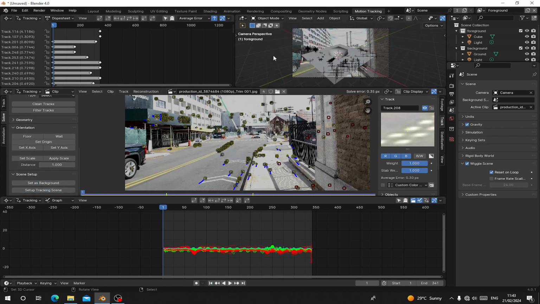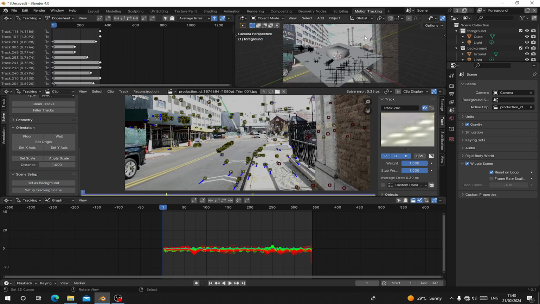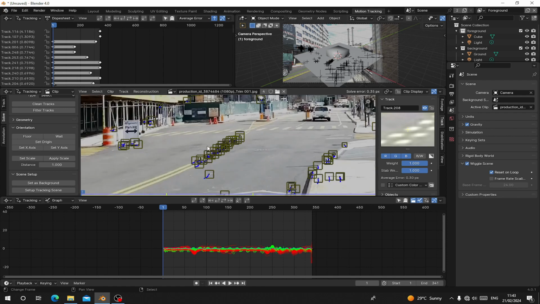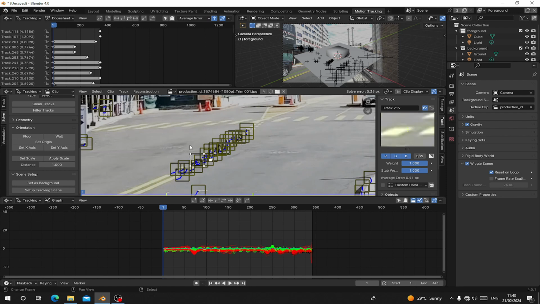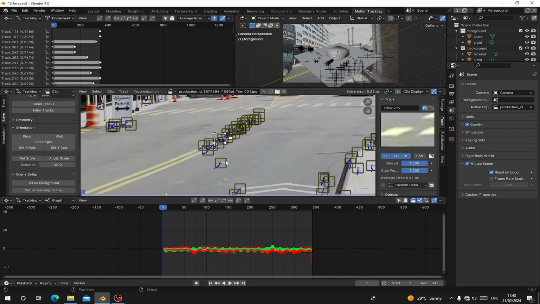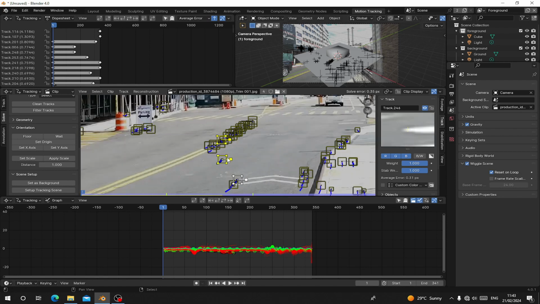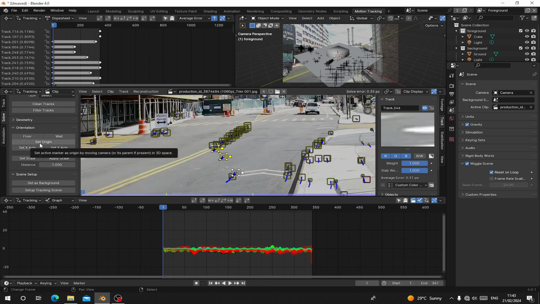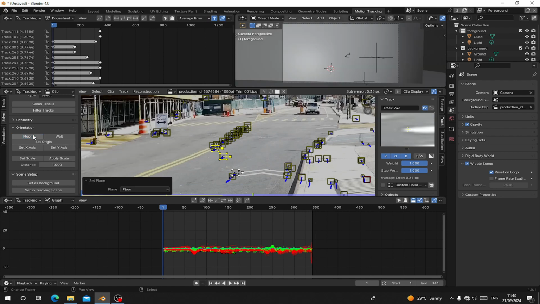and set background. Now we'll have this tracking scene here, and we have our video as a background, and we have this ground plane and this cube. Now I'm going to select 3 tracking points here and set it as a floor. So I'm going to select this and maybe this, okay, this and this, and we go here and I'll set this as floor, and I'll select this, and let's set one as origin.